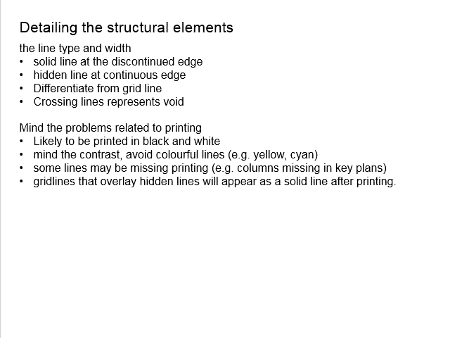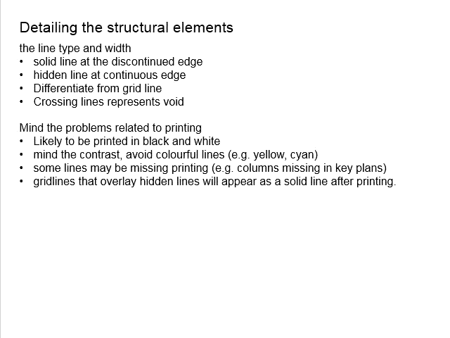Knowing that the papers are going to be printed in black and white, that means the selection of your line, especially the colors, you will have to be very careful. Go for the colors which can easily be contrasted, and avoid the colorful lines such as yellow and cyan, because due to the light color of the line, when printed in black and white, the line might not be as obvious. You have to be careful about this.